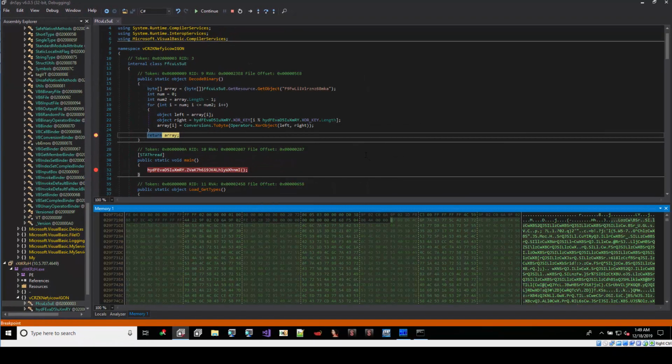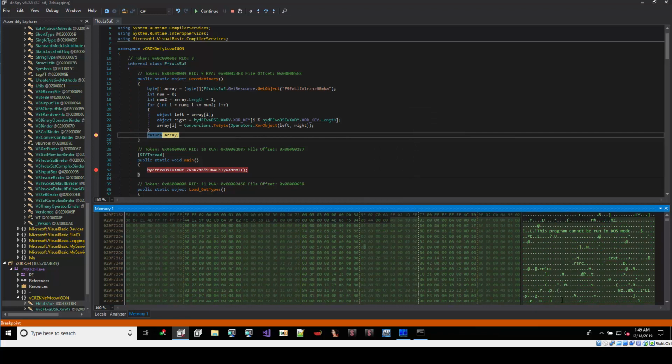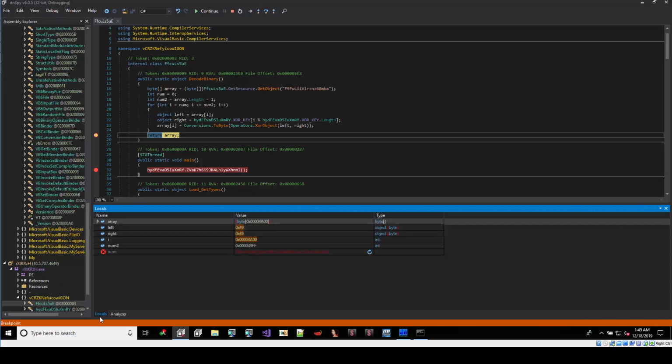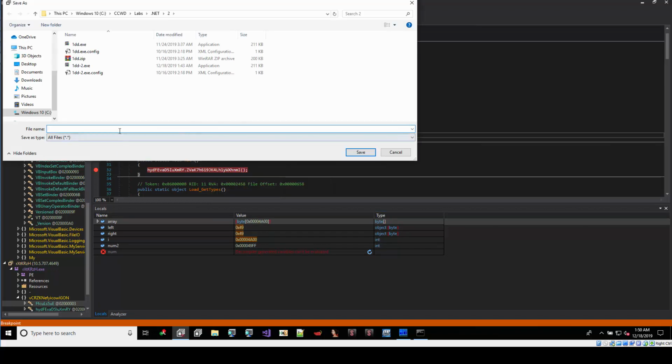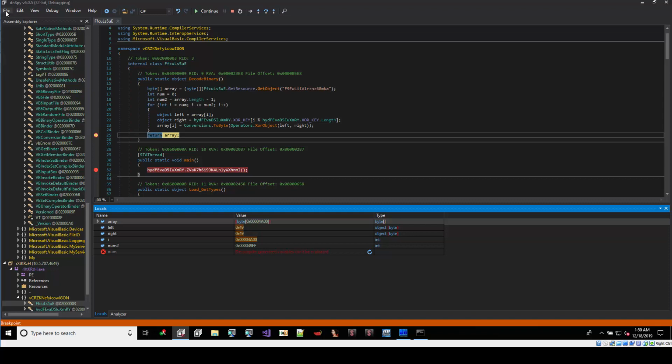Here, guys, it's very important to right click and click on refresh, and we can see that, boom, we got the binary. At this point, guys, we can just dump it. I can go here, right click, save, and basically just dump it, right? I'll name it stage2.bin, whatever.